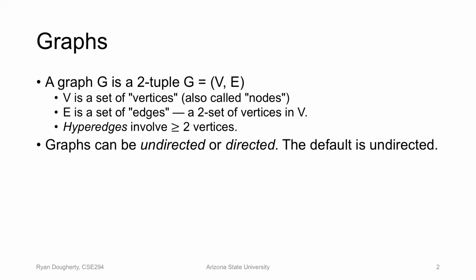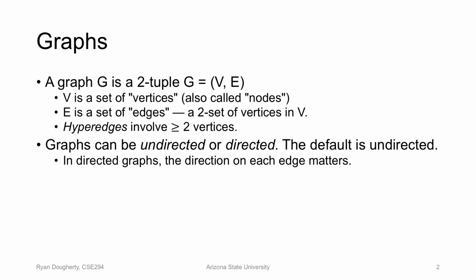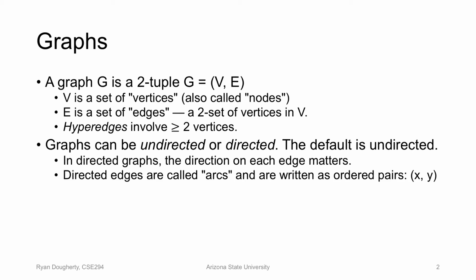There are 2 types of graphs, undirected and directed. If I just say the word graph without any specifier on it, I mean undirected. So what does undirected and directed mean? I said that each edge associates 2 vertices together. If I say undirected, it doesn't matter which way you traverse the edge, because we're going to be doing traversal algorithms, so it doesn't matter which way you traverse the edge in the undirected case. But for directed graphs, the direction matters. You can't travel in the backwards direction. All right?